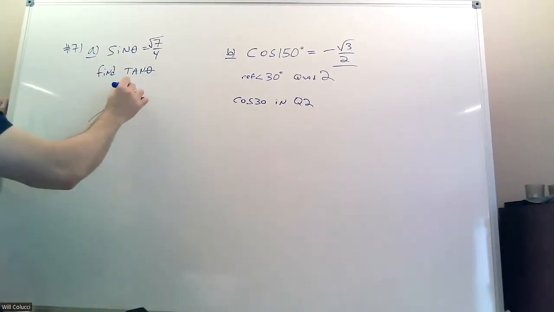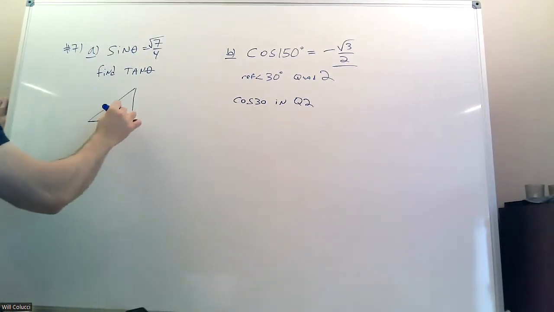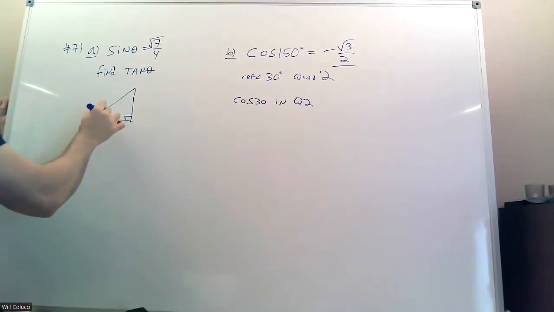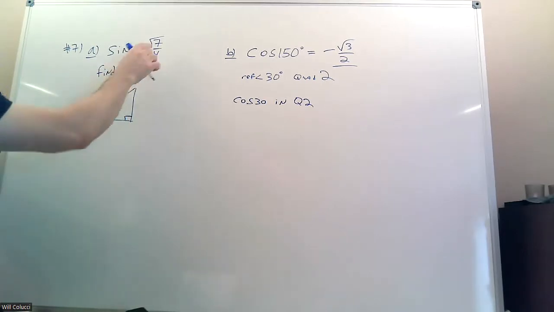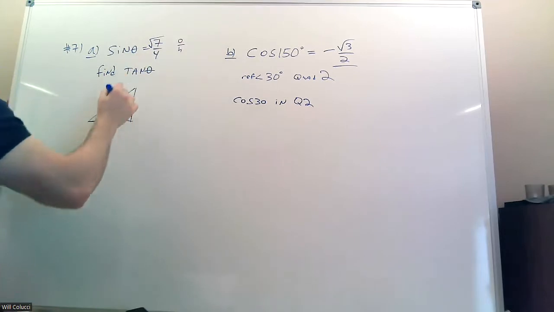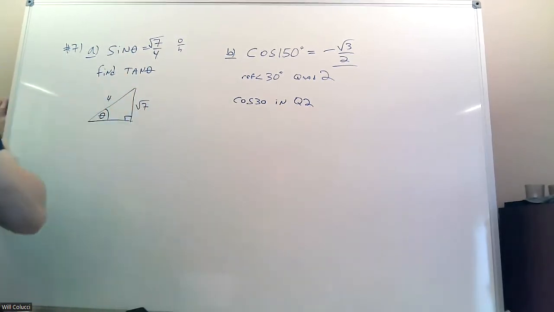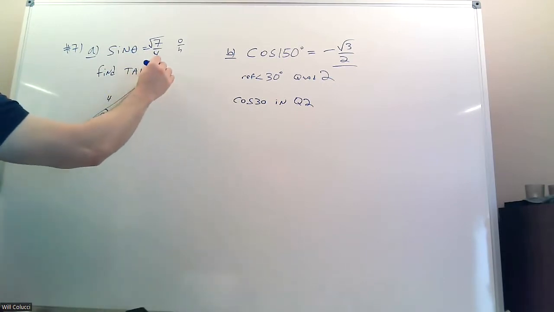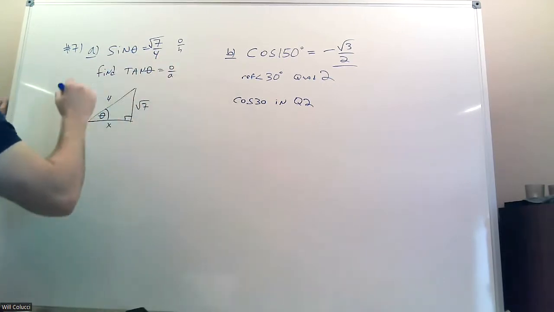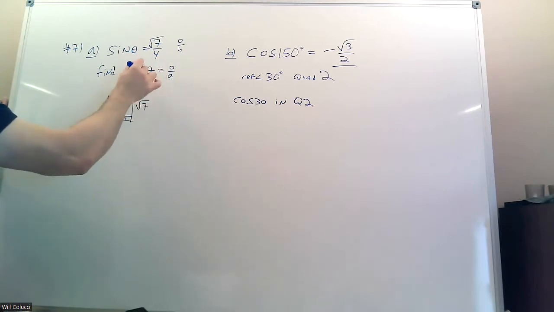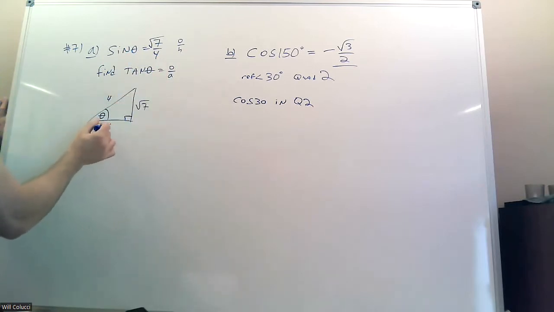So you draw a right triangle. You're not going to have a tremendous amount of room. You put theta here. We don't care about the angle. Sine is opposite over hypotenuse, so you put those two sides there, the opposite side and the hypotenuse. All I need is this side. I know that tangent is opposite over adjacent, right? Tangerines are apples, so TOA. So I just need that side.